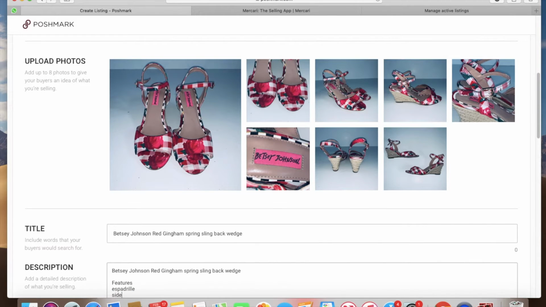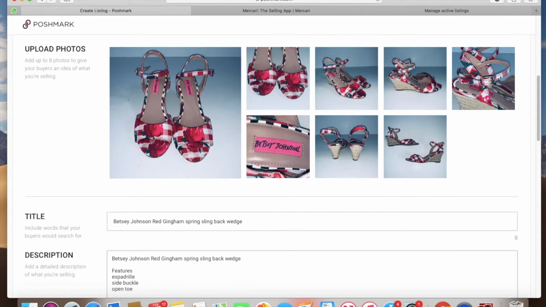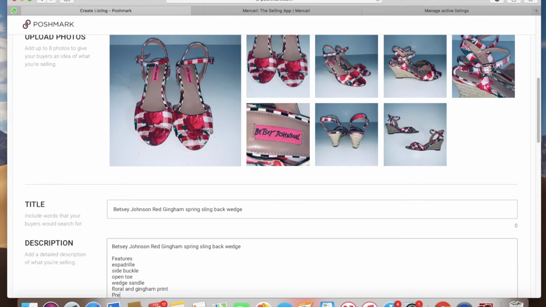Side buckle, open toe, wedge sandal, floral and gingham print, pre-owned, good condition with no flaws.